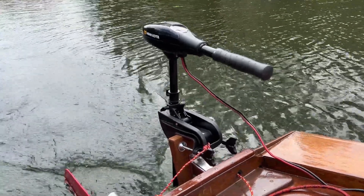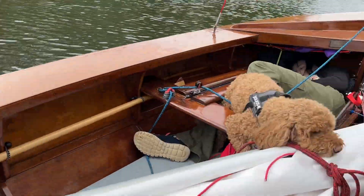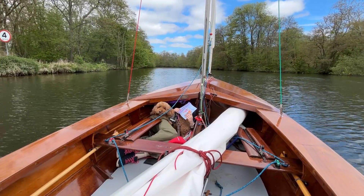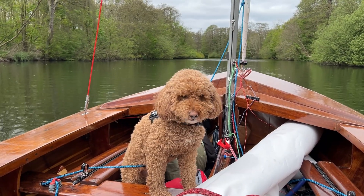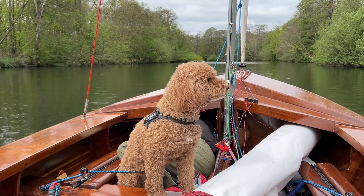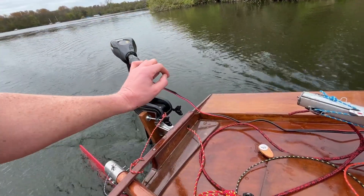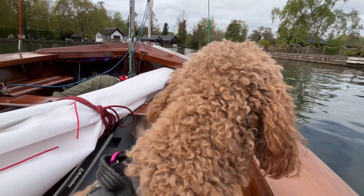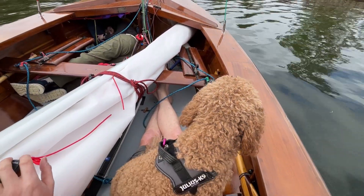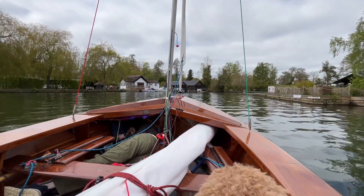I am not out to say that an electric setup is the best. In fact, I suspect for longer cruises and for most people, a small petrol outboard is the way to go. I also have a two horsepower Honda outboard, but since having the electric, I've had no desire to even get the Honda out of the shed. For me, I love the peace and quiet when motoring. It's just a joy to glide along on a summer's day. The lack of petrol fumes and the utility of having a very reliable, very quick-to-start motor is also pretty handy.